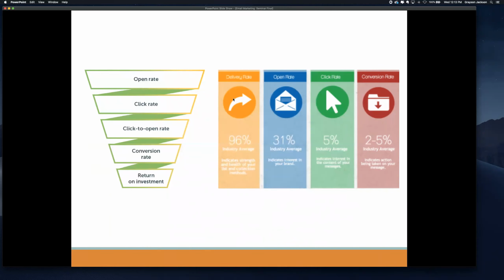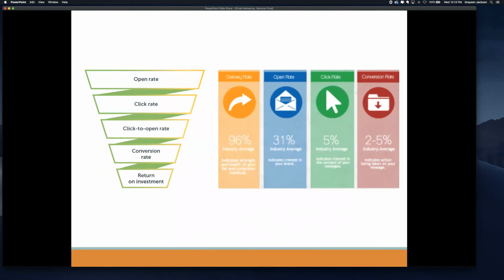So there's a delivery rate average. There's the open rate average. We kind of looked at some of those earlier. But what you want to begin to look at is what in your industry, what are the averages on those, so you can see how effective or ineffective yours are being. And then by doing those, you're able to understand better your return on investment of your email marketing campaign. But again, very important stuff to think about, because we really want results on this.